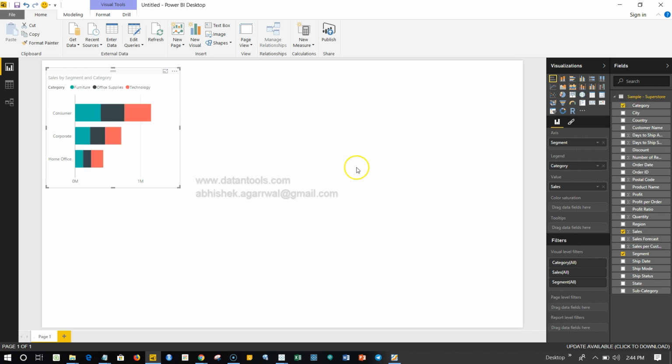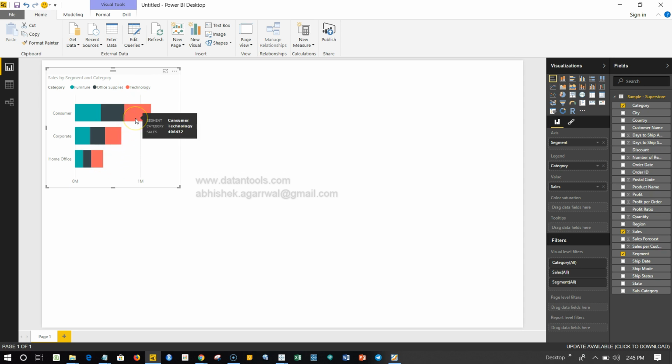So if I click on product category, you can see that for each customer segment, now not only can you see the relevant sales, but the sales of each product category under each customer segment. This is an example of how a simple chart becomes complex, and then you can interpret where your sales are high and low in each respective segment, or how they differ from each other. To interpret these colors, you have the legends: furniture is represented by one color, office supplies by a bit of a dark black color, and technology by an orange or reddish kind of color.